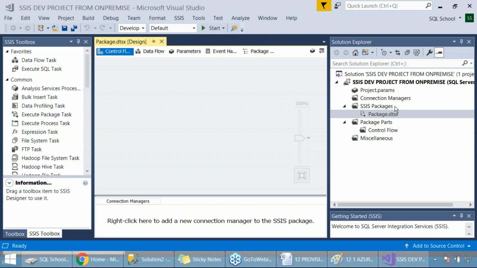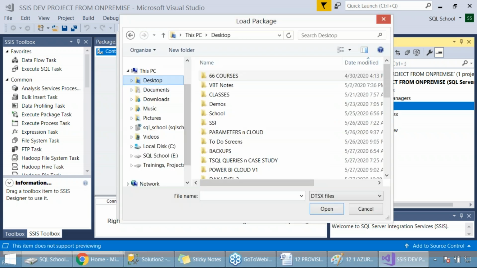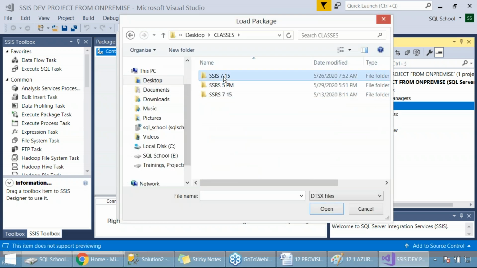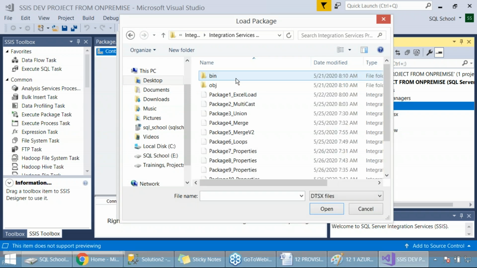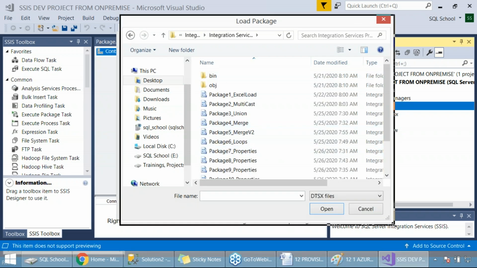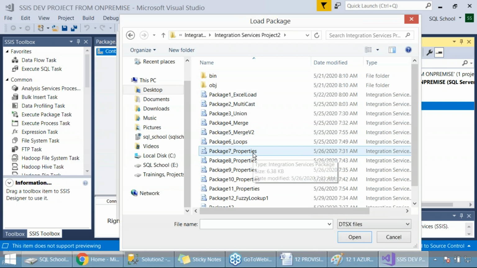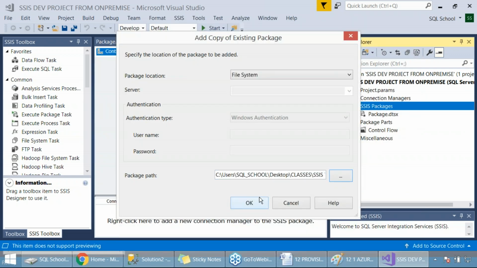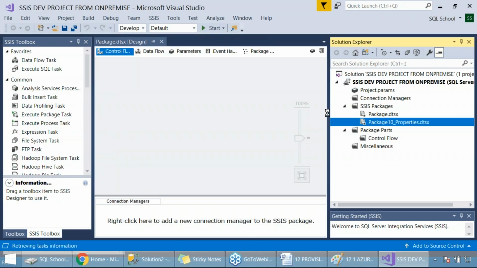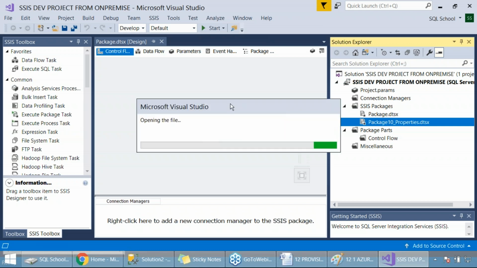I'll add one existing package here from my desktop, to get the package level properties. Let's see what the package will do.